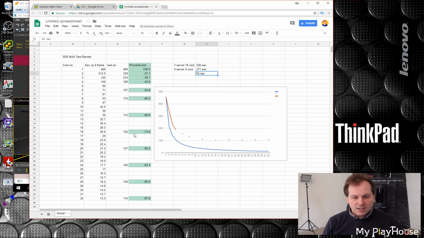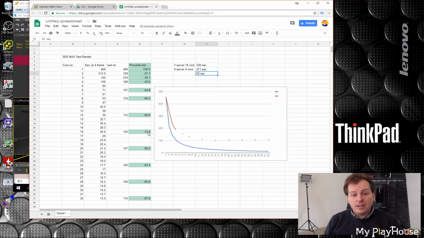That now takes 102 seconds, and then it goes up a few seconds when we add hyperthreading. So we don't get any benefit out of the hyperthreading here. Actually the other way around, it becomes worse. The best you can do if you want maximum performance is to make 16 servers with 1 core each, but then it becomes difficult to manage all of this.